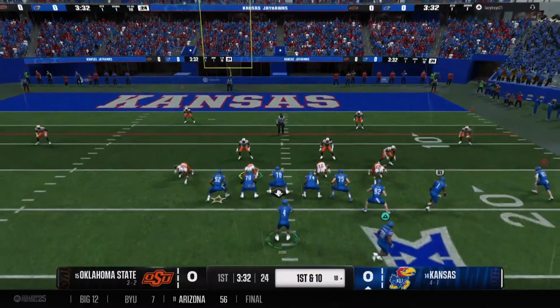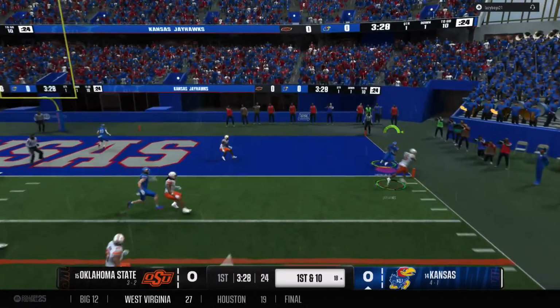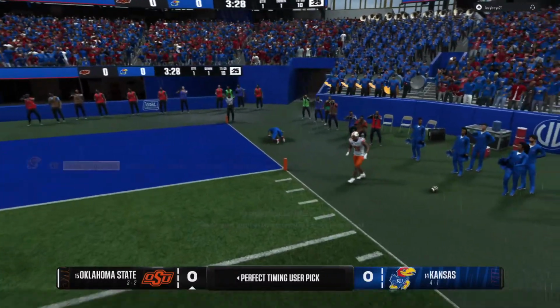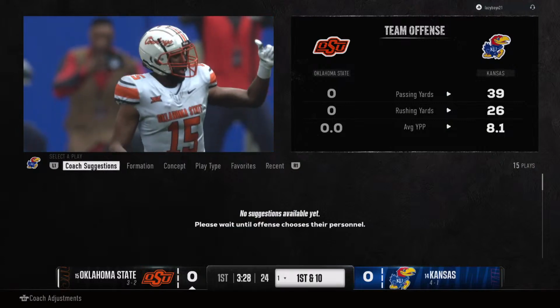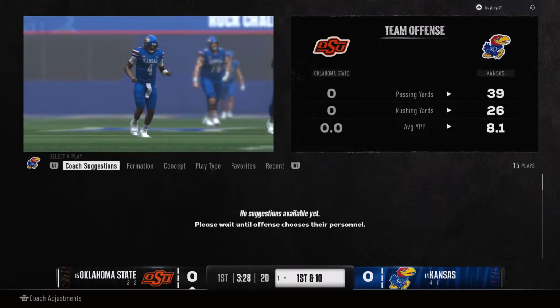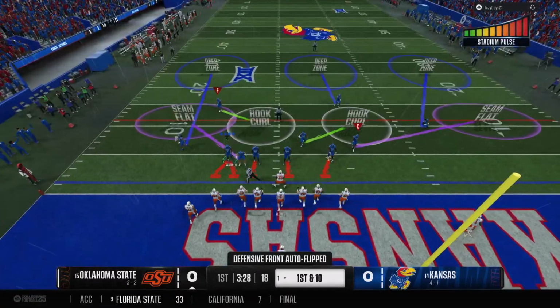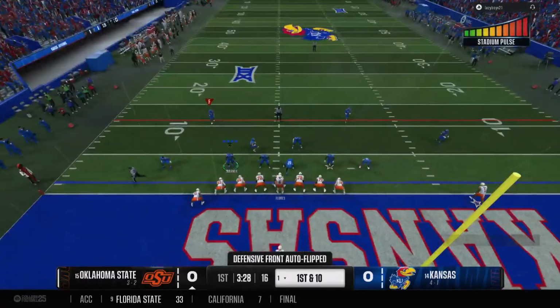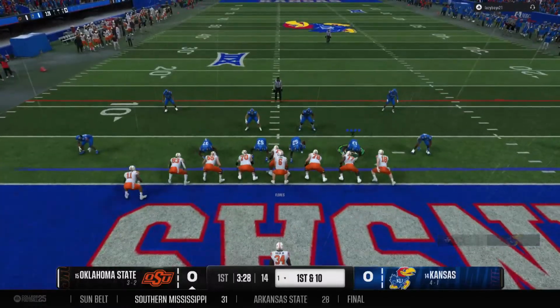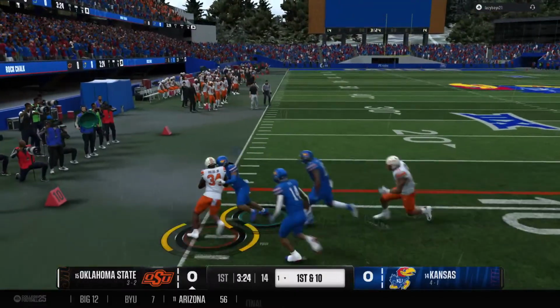Motion trying to get the defense to show his hand. Looking to the end zone. And that pass is intercepted. Well, statistically, this defense is not one of the better units against the pass. They're trying to change that here today. What a great job tracking the ball down, making a play on it, stabbing it out of the air for a big interception early. That should be massive for their confidence.